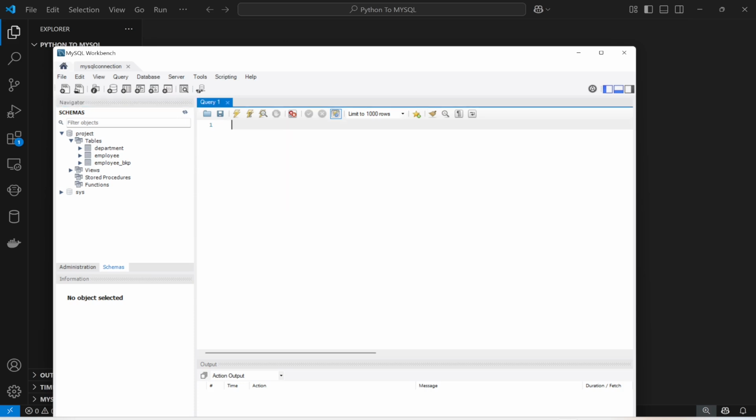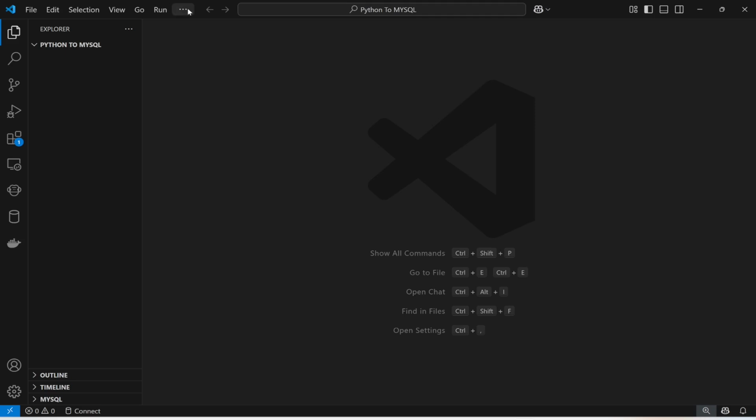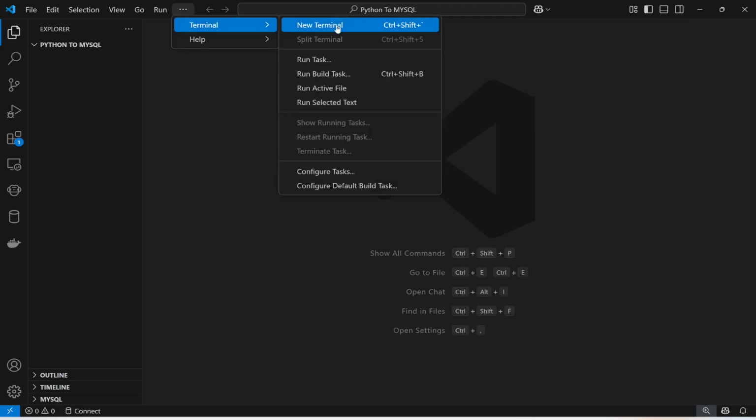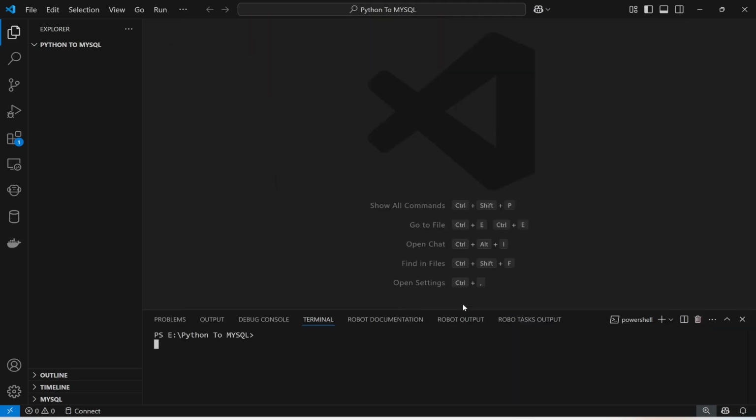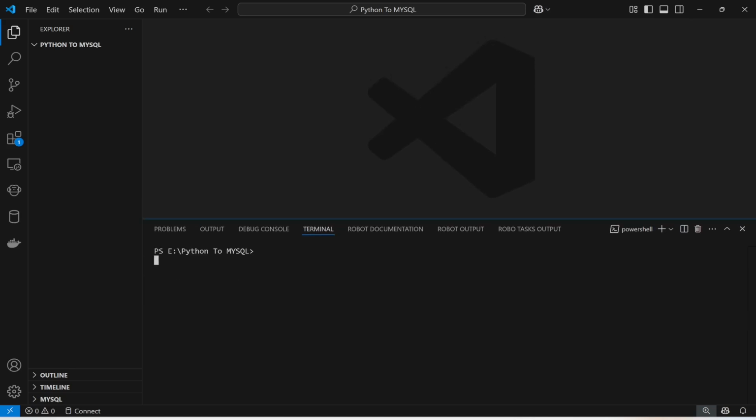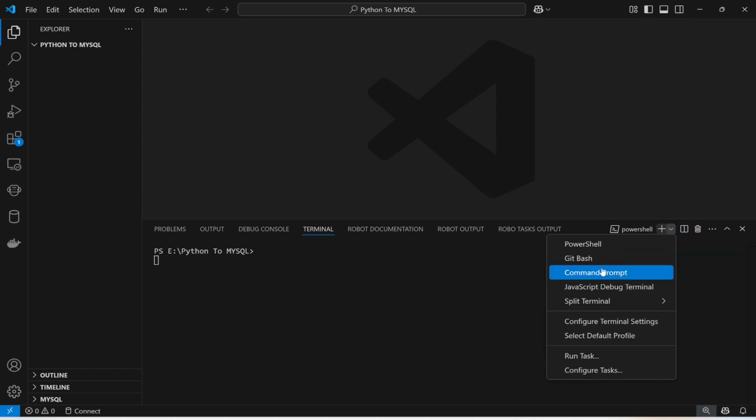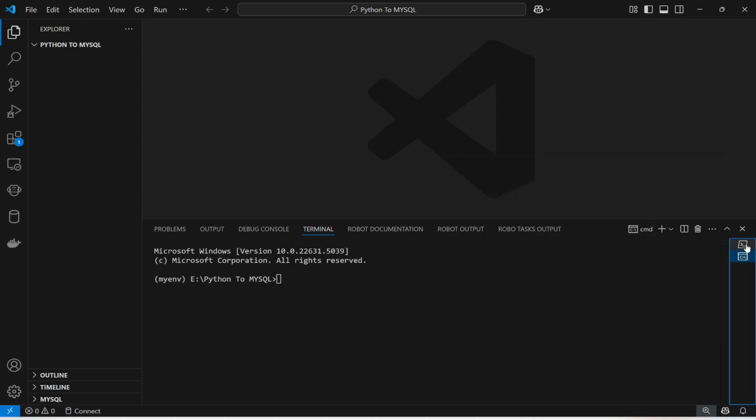Now what I need to do is create a virtual environment. So I'll open a new terminal. Then I'm going to open a command prompt in order to create a new virtual environment. Let me open a command prompt from here and delete this PowerShell window.